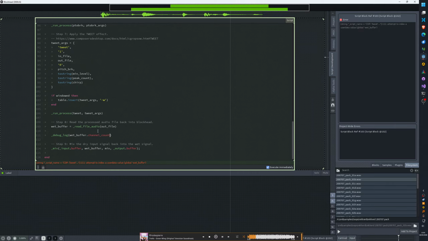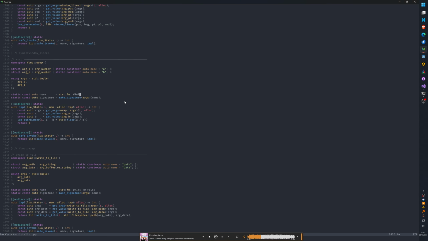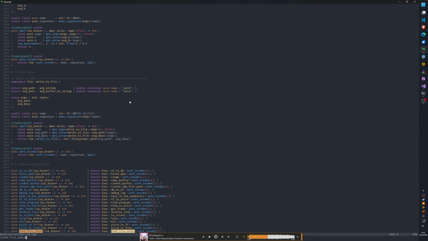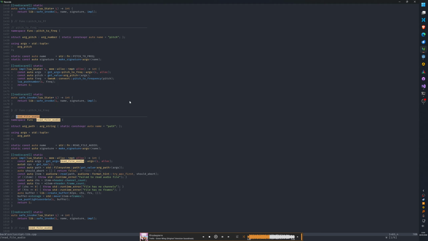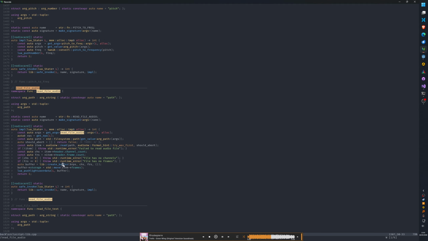Yes, because that's just a pointer that I return there, isn't it? It should be an actual buffer, actually. Oh, how's this implemented? I don't know. Read file audio. Does that not create an actual buffer table? I guess it doesn't. This is wrong!